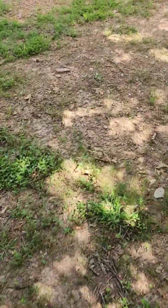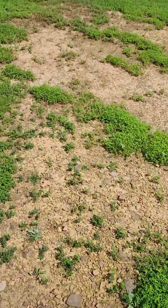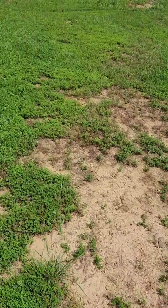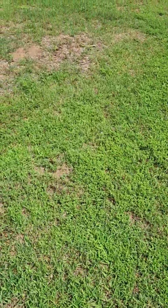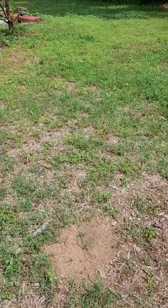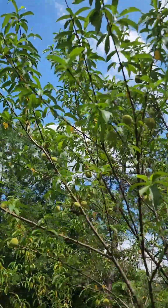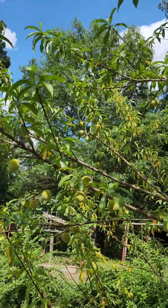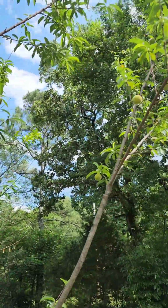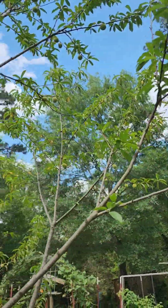And let's see here. I'll show you my other little peach tree. This one's only about 3 years old. I'm still fighting with him. I've got some dead branches on him. I need to come back, I guess, and cut them. It's an Alberta peach. He's full of peaches. They're very small. I guess I'm just used to the Georgia peach. I just sprayed him with a little fungicide too, just to make sure.